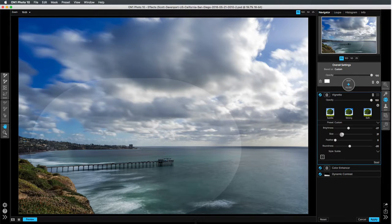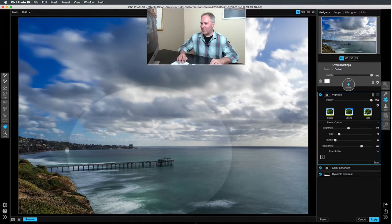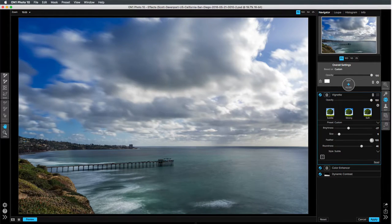I wonder if I can further reduce that bit of flaring that I'm seeing there with a judicious positioning of that vignette. So I'm trying to get that transition point right around that area where the flare is. See if that does anything extra for us. Not really. Even bringing the brightness and darkness down, yeah, not so much.